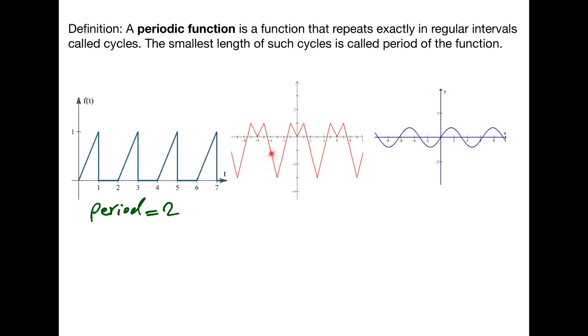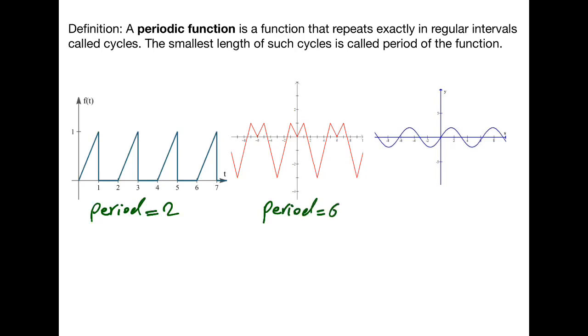The other one is something similar, but this time if you start from 0, the function goes like this, comes up and goes down, and then exactly the same pattern follows, right? Here, because of the space, we don't have the other parts of the graph, but the same thing will happen. Even if you look at the left side, the same thing is repeating. So this is one cycle, and then the same thing happens. In this particular example, the cycle is from here to here, which turns out to be 6. So the period of this function is 6. Let's write it down here.